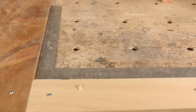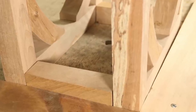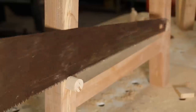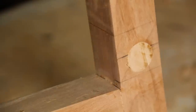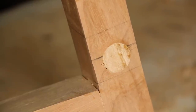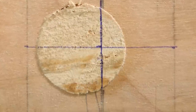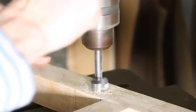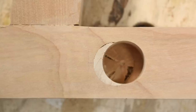I screwed a couple pieces of scrap wood to my table using a square to check my stools, since I noticed a few pieces looked twisted. I figured out where my dowels were not lining up, filled them in, sawed them off, and re-drilled them so that they lined up perfectly with the other holes. I have no idea how I managed to do it, but you can see how far off my holes were.